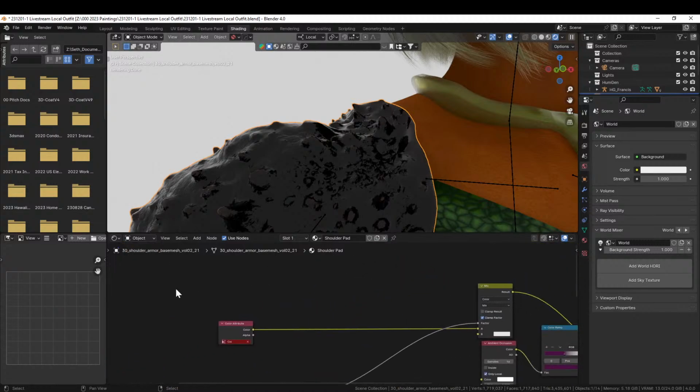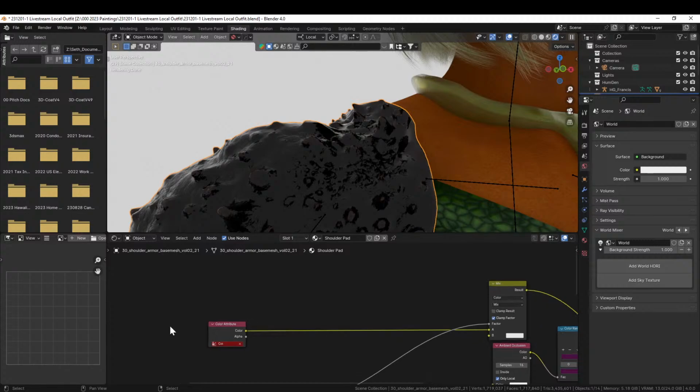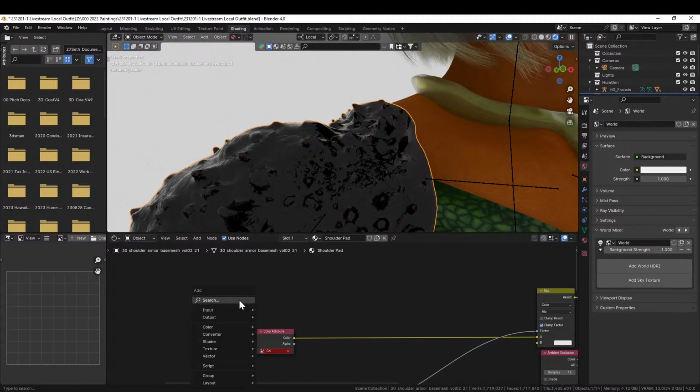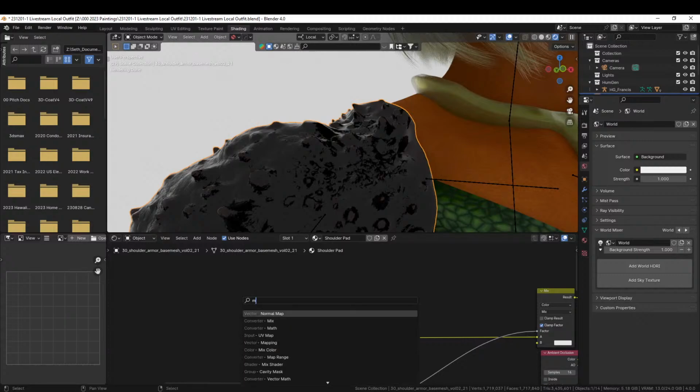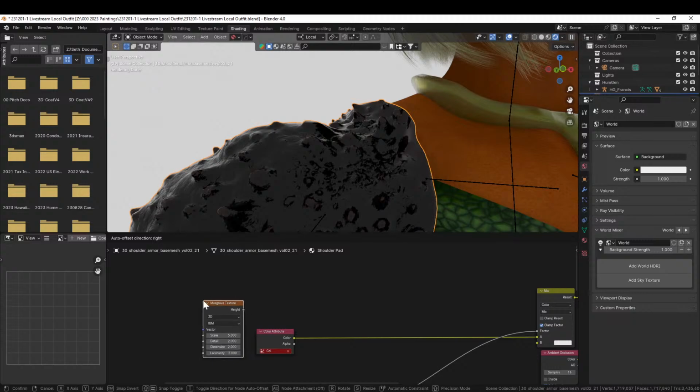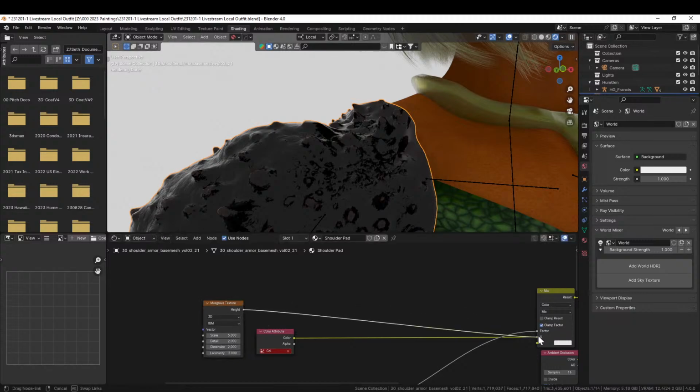Color. So we could either get wonky with a Musgrave, or we could pull a material in. Yeah, let's get wonky with a Musgrave or a Voronoi. Yeah, let's see. Musgrave. And connect that to that.